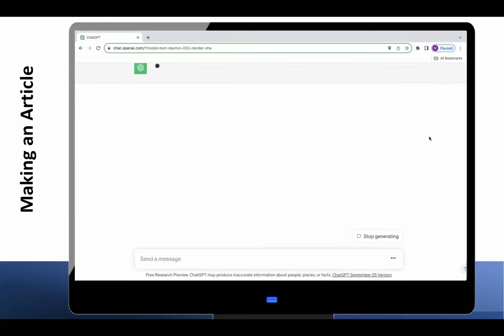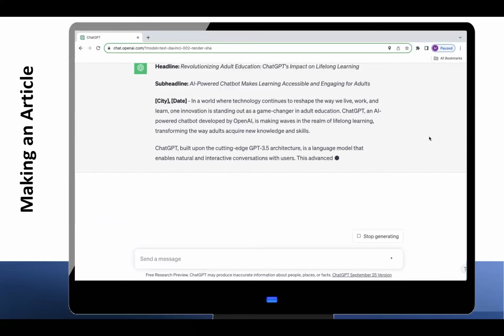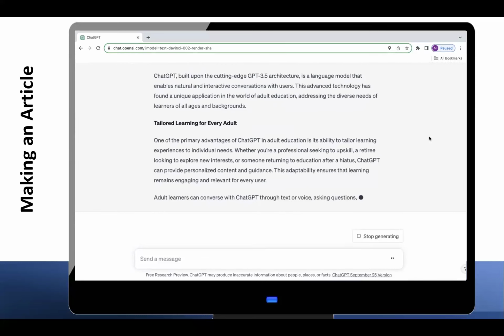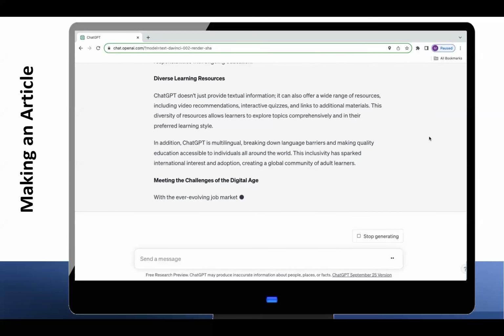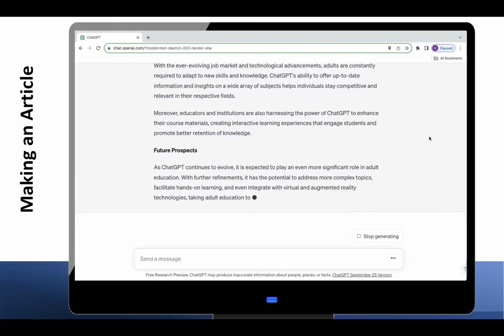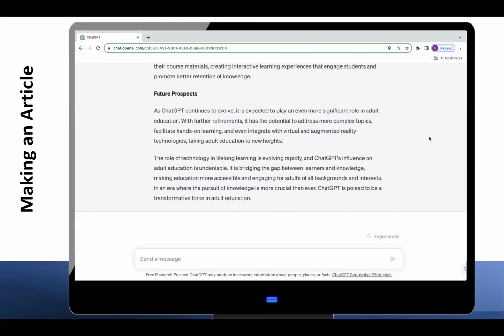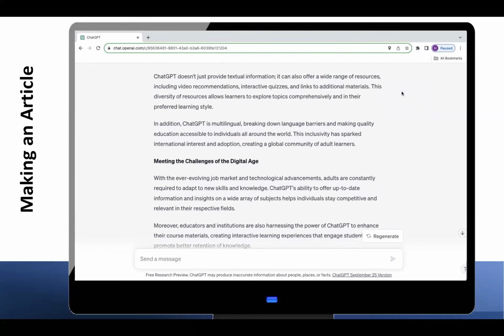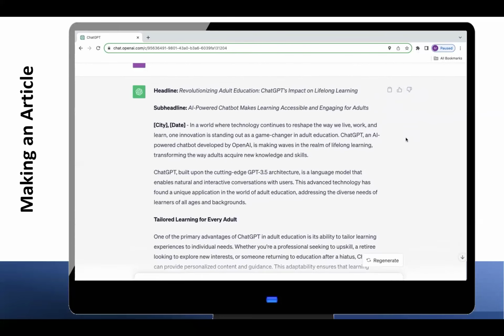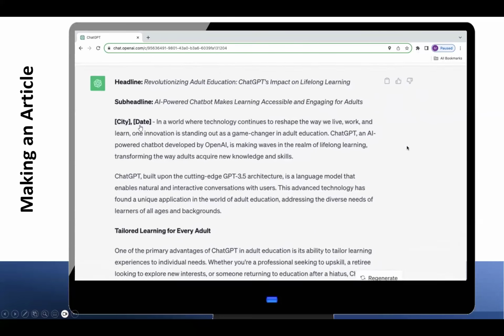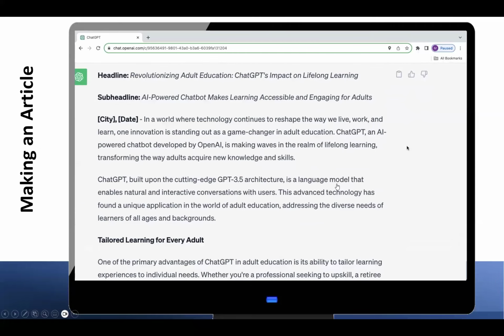See, sometimes it's taking a little bit of time to think because the prompt is too general. So it's having to select multiple and make those individual decisions for you. But it generates for me the article that I need on a particular topic. And this particular topic is focusing on AI, or artificial intelligence. Okay, and then there's a place where I can put in the city and the date or whatever to make it look like an actual news article.